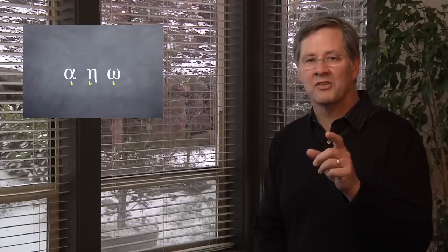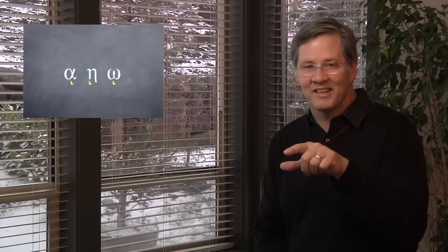While I'm talking about diphthongs, I probably ought to mention something called improper diphthongs. Every once in a while when you're reading the Greek text, you'll see either an alpha, eta, or omega with an iota underneath it, okay?